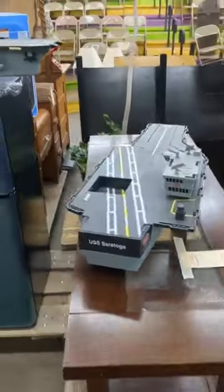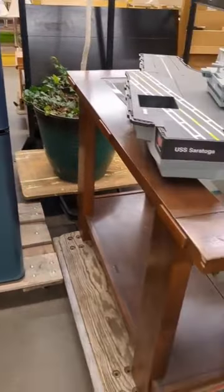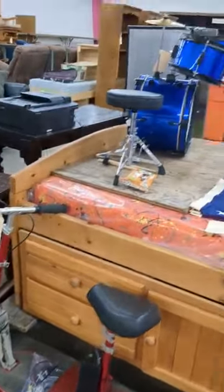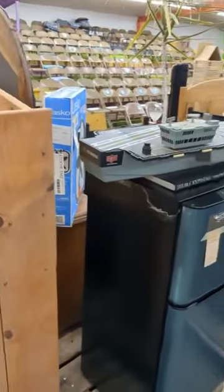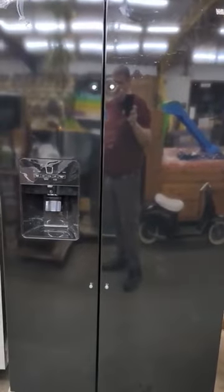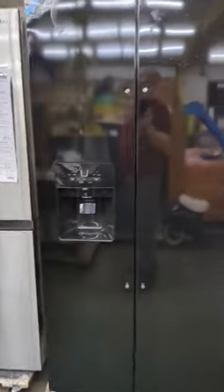We've got a couple of battleships. Frigidaire is another one of the small appliance things that we've got. Hall table. A couple of different scooters. Kids slide. And the fan back there, the Lascaux fan. Then the Whirlpool and the LG right here together — these two are part of the set that has a one-year manufacturer's warranty. They have a couple of dings on them; we didn't get the handles on that yet, but we will.